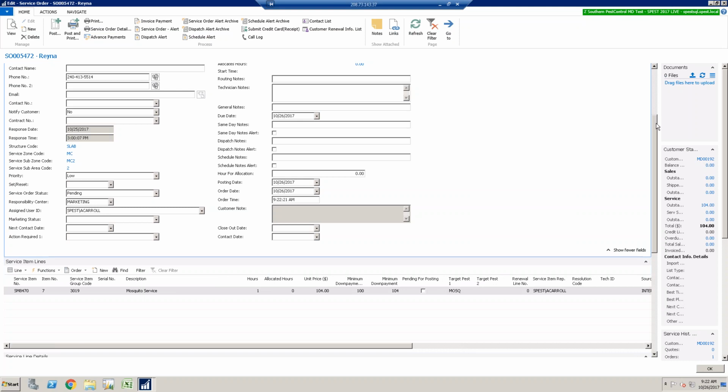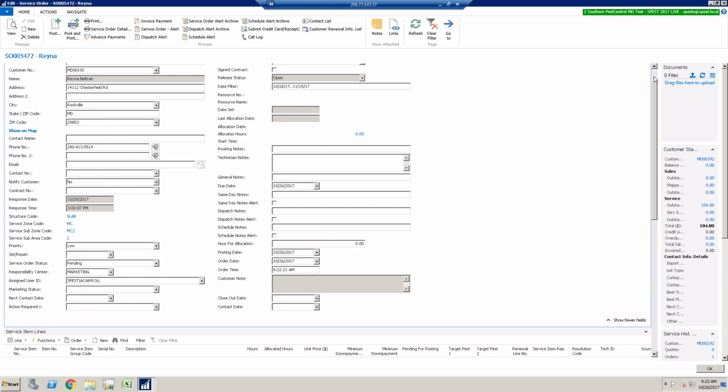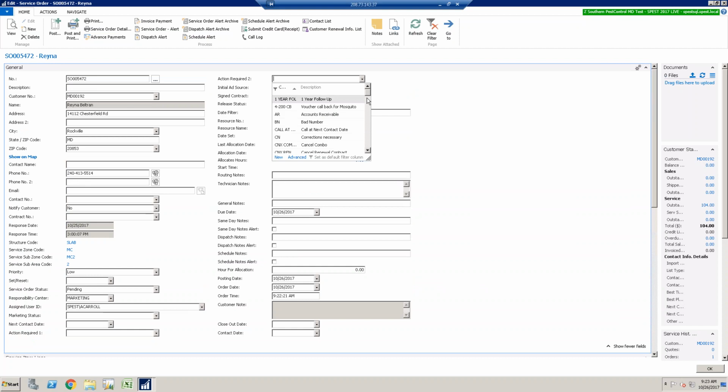Now what they would want to do is go in and put in the appropriate note fields. So we'd want RA for reset appointment. And let's see, they put some notes in here. Let's say, I can't spell today, initial, something like, too much rain, something like that.